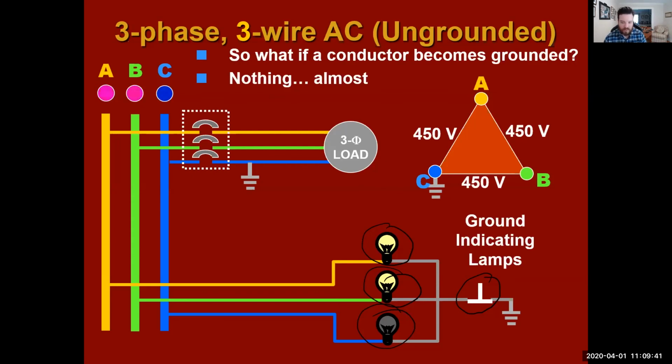But why would this light right here, which the blue wire has a ground to it, why would this relight if we remove this ground over here? All right, so by removing the ground on this side, we open up that circuit with this light bulb that has a ground on this side. Why would this relight? You're creating a potential difference across it because there's going to be current flowing in from the other two bulbs still.